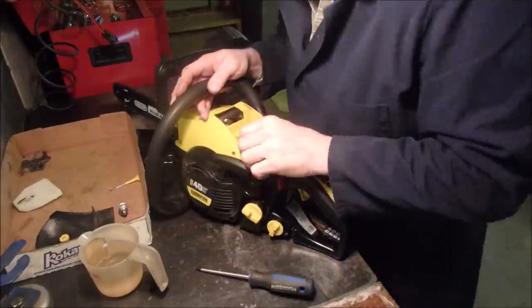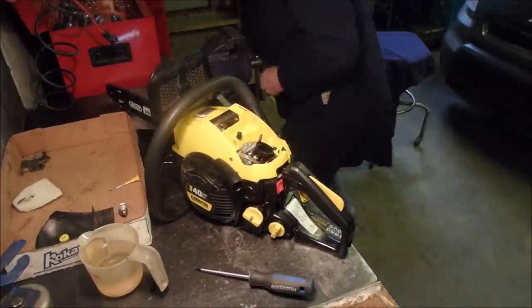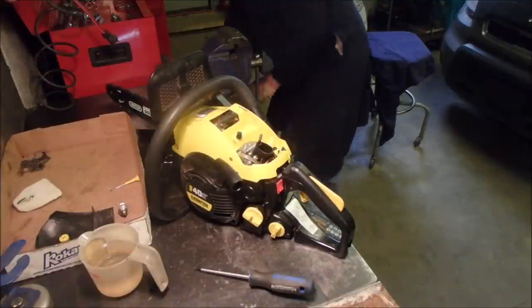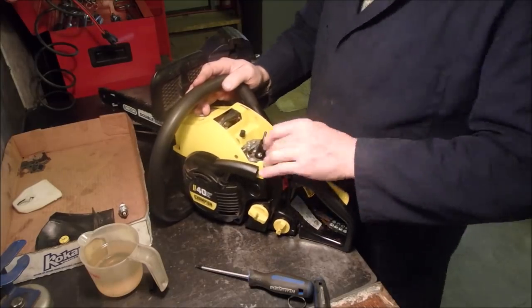We still have to install the choke and the pulse return. But I think I can do it with a straight set of hemostats. I looked online and Billy Buck — kind of a fun name — he knows chainsaws. The way he sets the L and H is: he takes the idle right out, then adjusts the L for smoothness and backs off to a minor ridge. You don't want to adjust the H all the way because you'll over-rev the saw. I'm going to try that, but I'm not sure if I'll do it in the garage or outside.